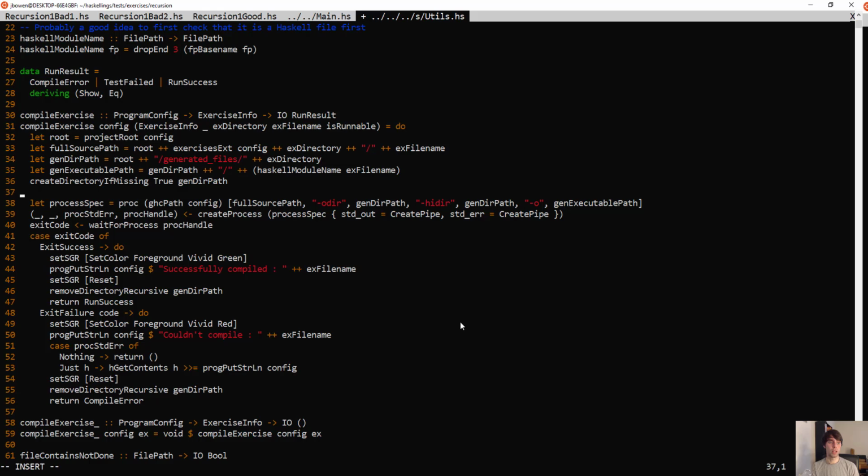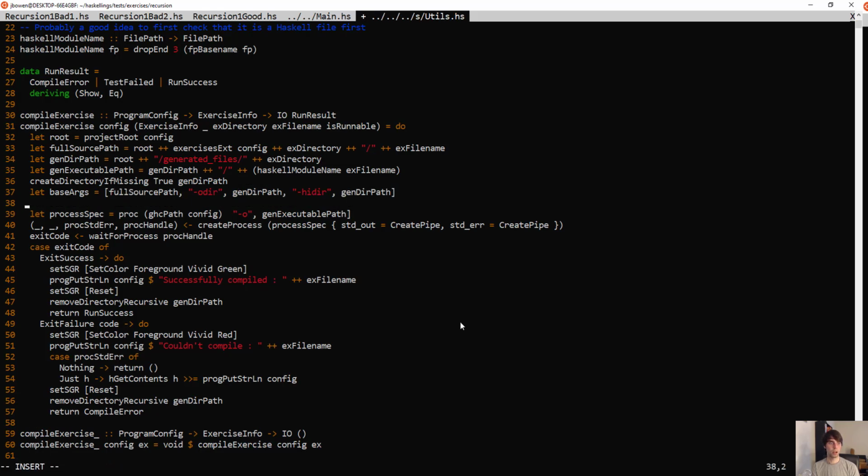So the way we're going to do that is we're going to say let base args, and this is just going to be the first few things we have, just those. And now final args, we're going to say if is runnable, then we're going to have base args plus plus, we're going to append these, else it's just going to be base args. So that should fix some of the compilations.